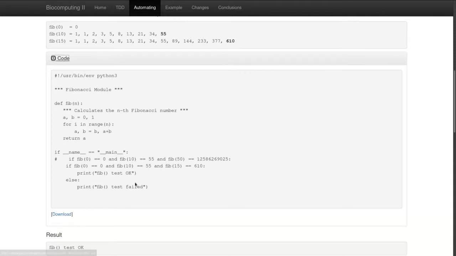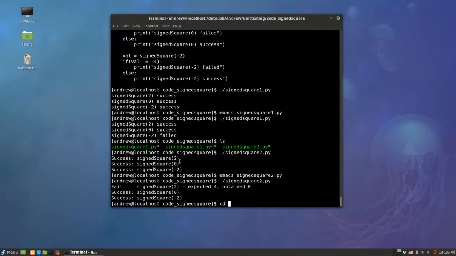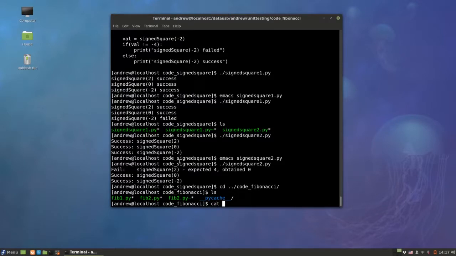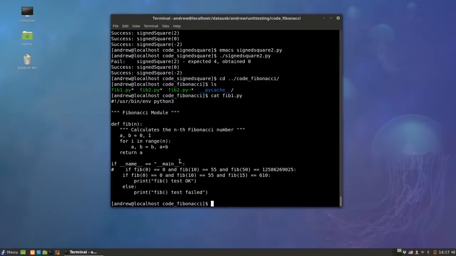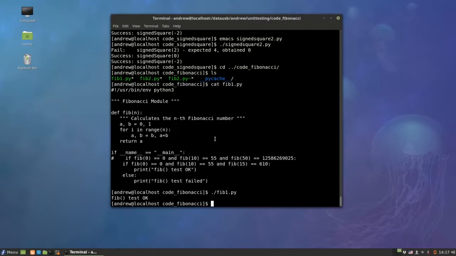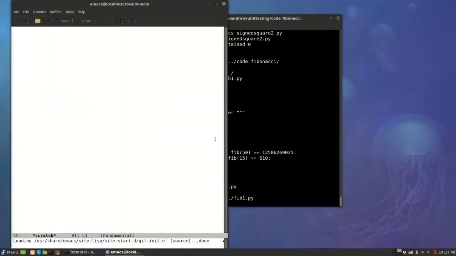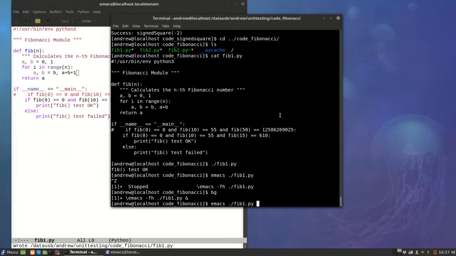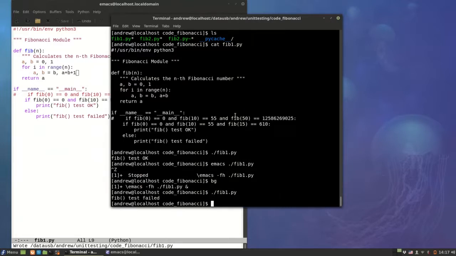Again, you can download this piece of code here, but we'll have a look at it over here. So I'll show you this piece of code first of all. Here it is, and I can run it, and the test succeeds. So let's just edit it so that it fails. Let's just put in +1 or something like that and run it again. And there we see it says the test failed. Let's put it back so it works again and run it once more so it's okay.